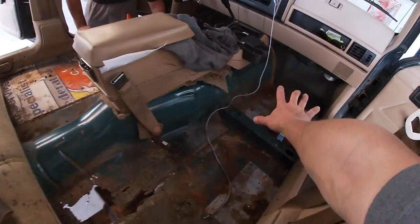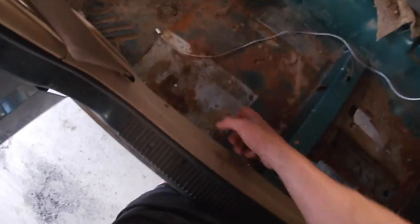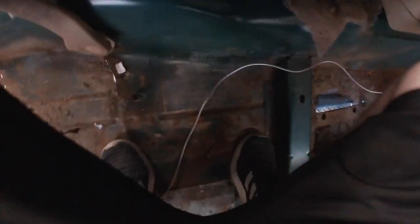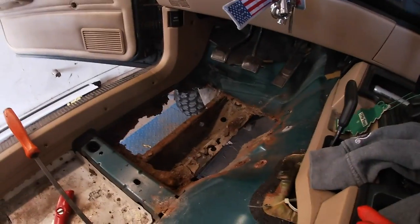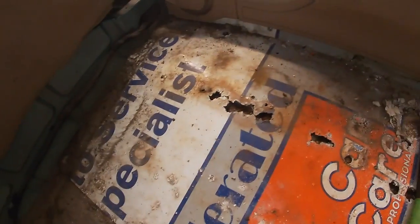All right, carpet is out. This is the passenger side, clearly. This is the worst of it. It looks like they tried to patch here a little bit also. I don't know how much I trust this. Oh, this is the driver's side, clearly screwed. It looks like they tried to patch it in the past. As you can see, there's holes in it.